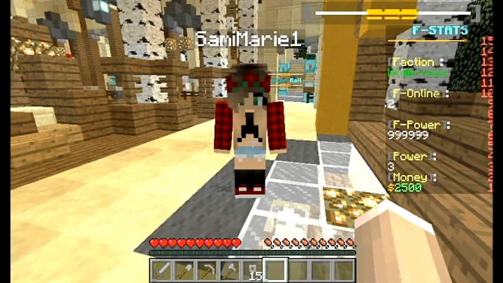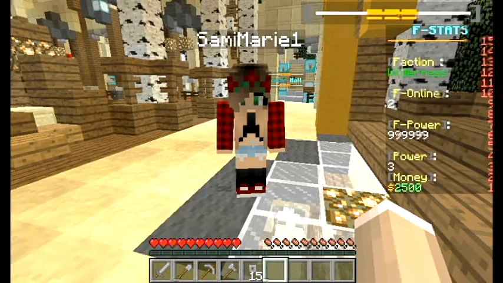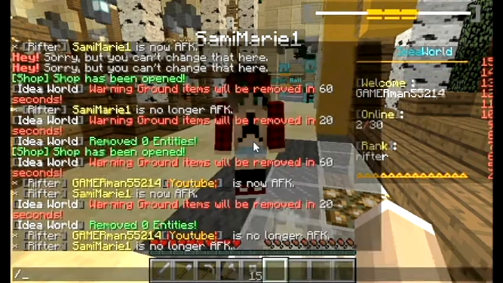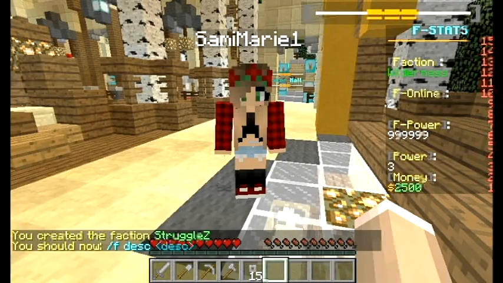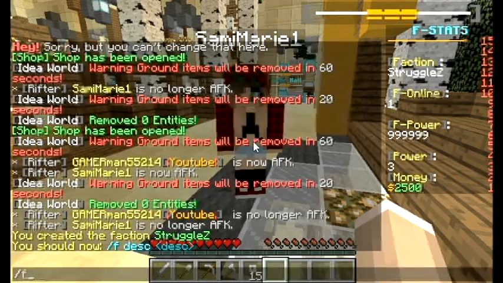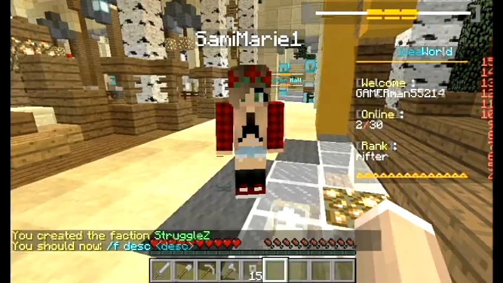All right, so we talked a little bit beforehand, and we didn't really come up with a name. I'm just going to use the old one. Is that cool with you? Yeah, sounds good. F-create, I'm guessing. Wait, let's capitalize it, because I got a lot of people mad at me last time. Because you didn't capitalize? Yeah. So it's Struggle, and I'll put a capital Z at the end. Bam! Cool. So go ahead and do, I'll do slash F invite Sammy Marie 1.